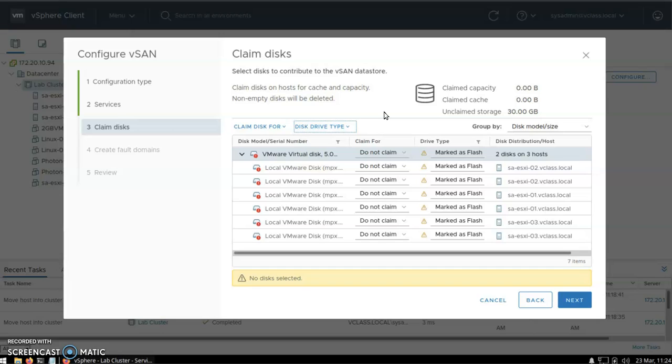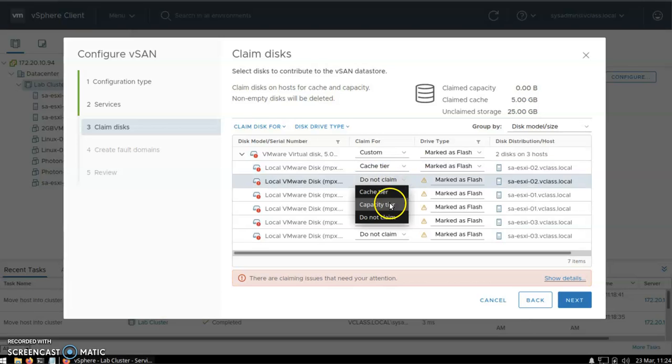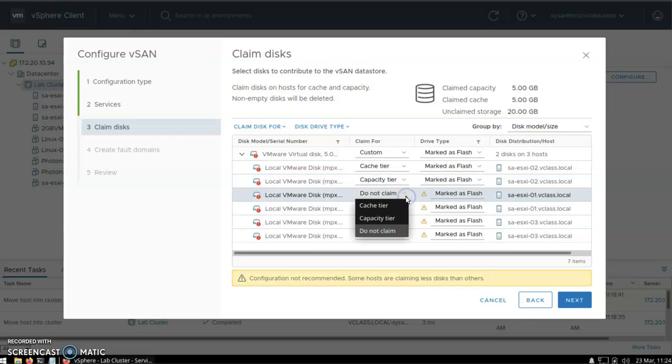Now that we've done that, we'll be able to claim some disks for cache and the other disks for capacity. And what we're going to do is on each host, we will mark one as cache and one as capacity. So we can see that we have ESXi host 2, which has 2 disks. And so the first one we'll select as cache, and the next one we'll select as capacity. And then we're just going to do this for the rest of the hosts.